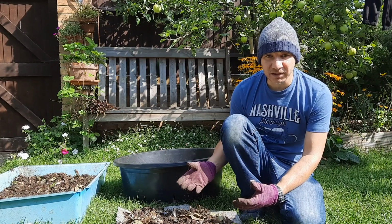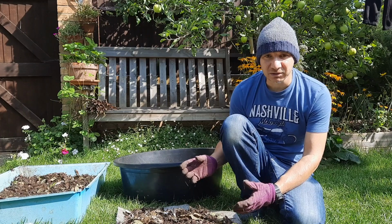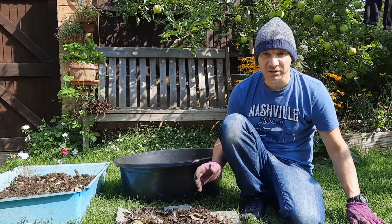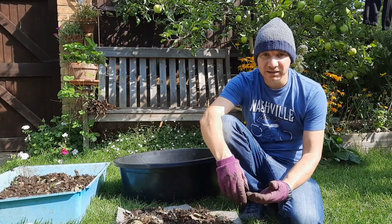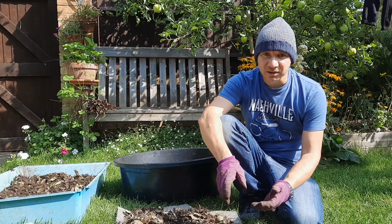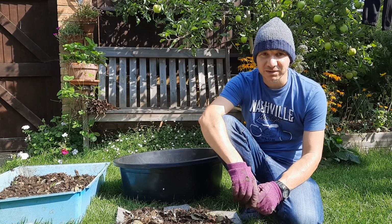And I think what I'm going to do now is, when I come back later on, or even tomorrow, I'm going to cut some of the grass here because it's grown quite long, and I'm going to add that in there and see if that gets the temperature to go up. So we'll see how that goes, and I'll be back with the results.